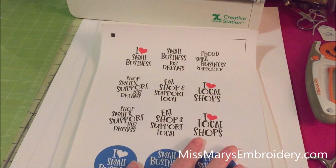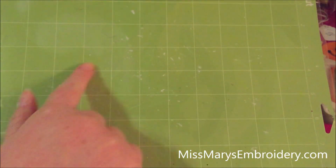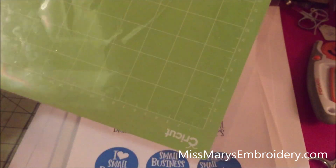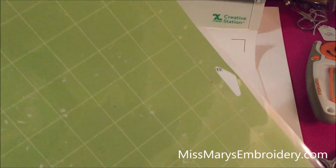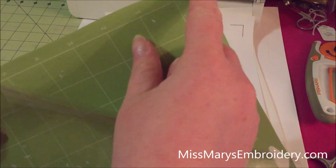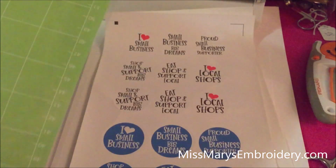So, paper. I talk from experience about putting paper down on a sticky mat. You're going to need one of the big mats. I know you can't really see it. This is a 12 by 24 mat. It's a Cricut mat, and I've cut it so that it matches the Cameo's grid better. I'll leave a little link up above on how to do that.